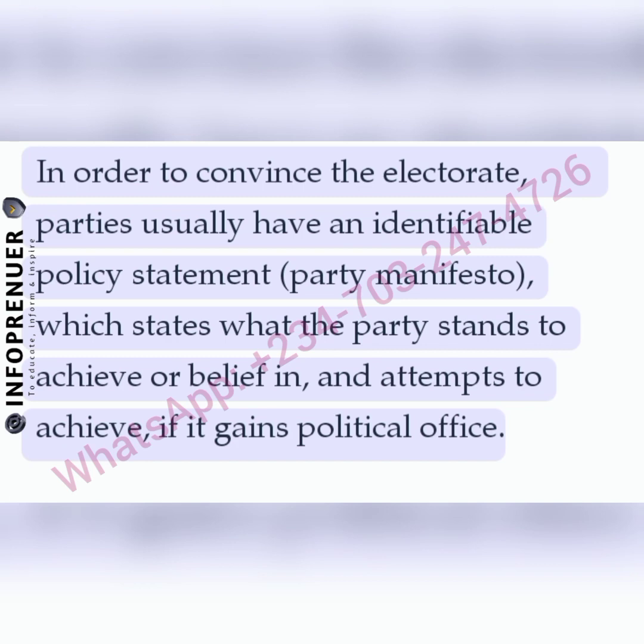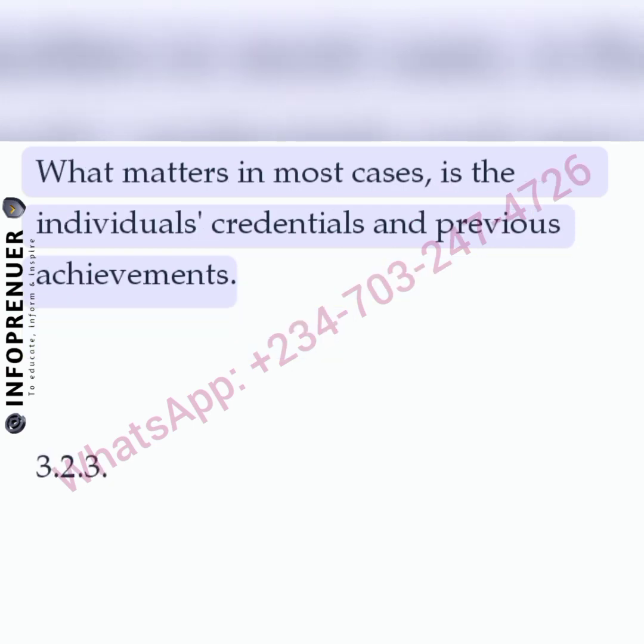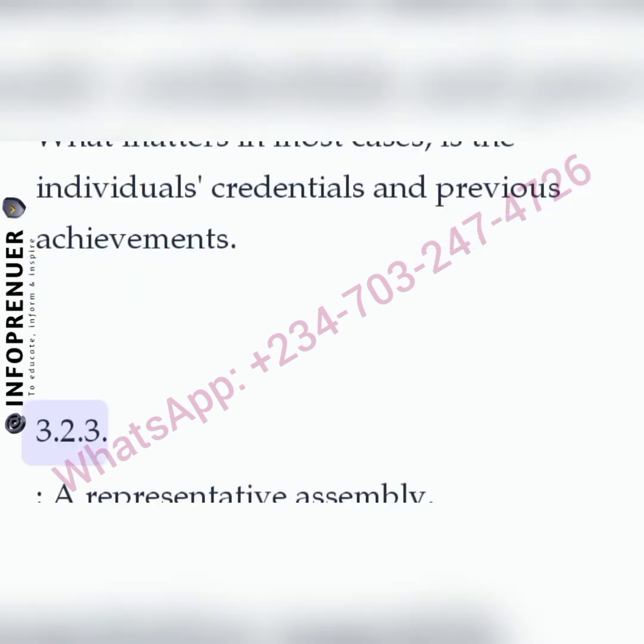In order to convince the electorate, parties usually have an identifiable policy statement, the party manifesto, which states what the party stands to achieve or believes in, and attempts to achieve, if it gains political office. However, it should be noted that party manifestos are not always a good guide to determine preferences of individual candidates. What matters in most cases is the individual's credentials and previous achievements.